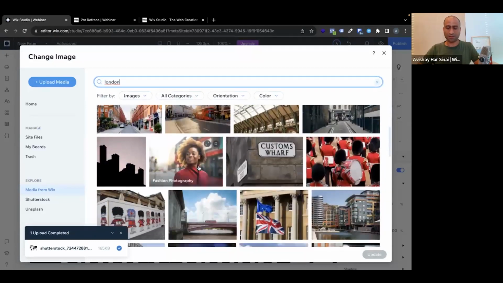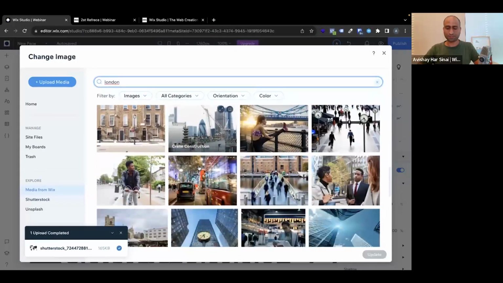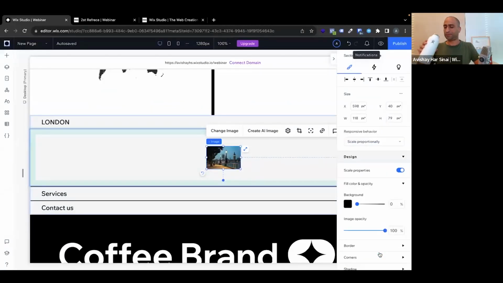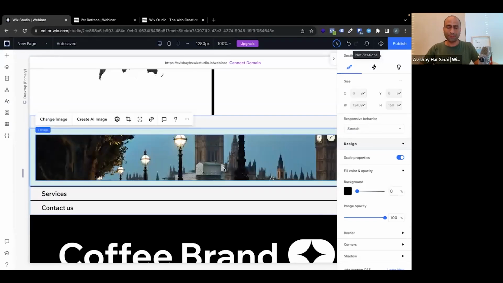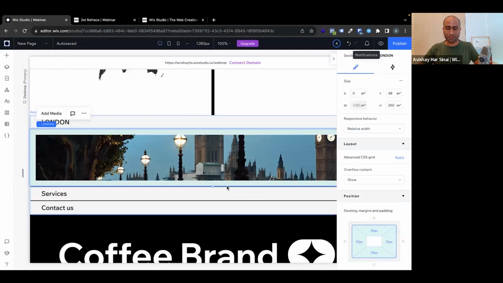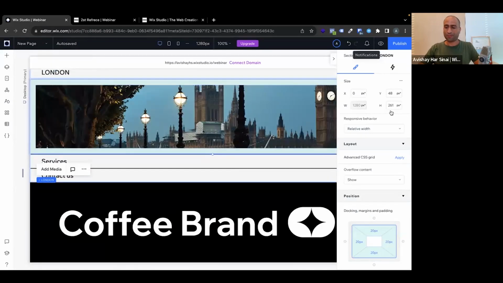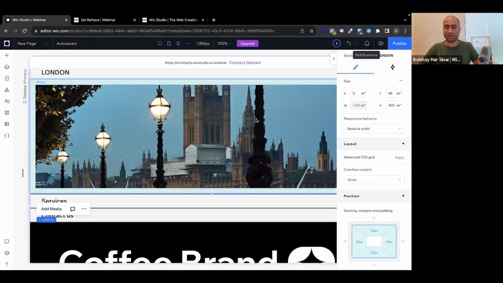Let's select a nice image. Can use this one. I will stretch it, and I can simply drag the bottom, or can go to the inspector panel and give it 400 pixels height.